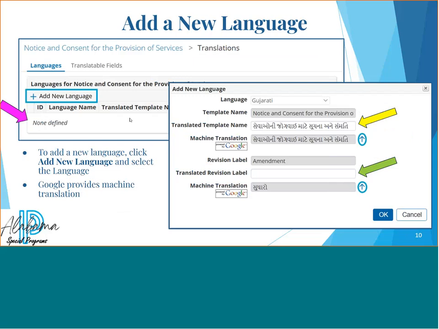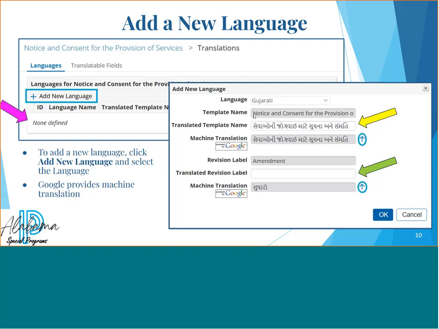So you could technically have, there's more than 150 choices of languages, so you could have up to 150 documents translated in different languages, okay? So when you click Add a New Language, it's going to give you a pop-up, and you're going to get to choose the language you want to translate it into. So this drop-down allows you to choose that language.